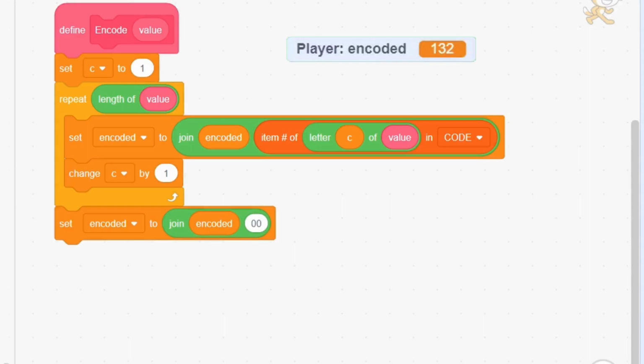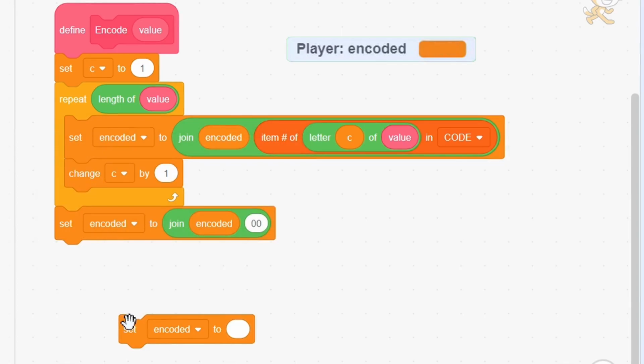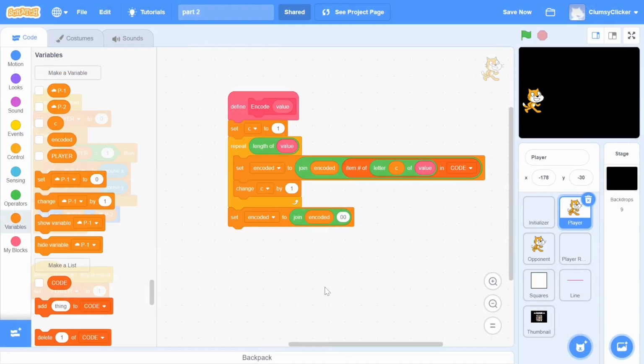Here I have opened a second project file with the same list and function. Now you do not have to follow me here because I'm just doing this to show you that the code actually works. So I have the same example I talked about earlier. At the beginning, I set encoded to blank, and this is reflected in the encoded variable. However, once I run the custom block, the encoded variable changes into exactly what we want it to. Okay, let's now move on and start programming the next function.